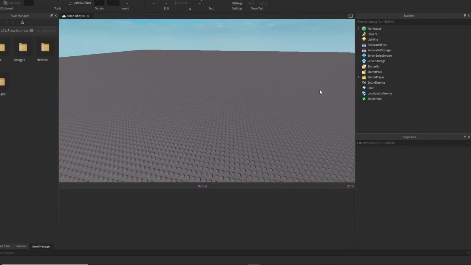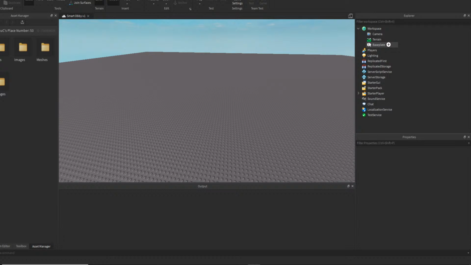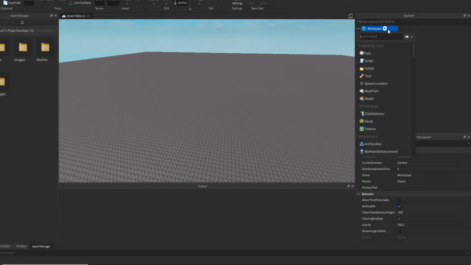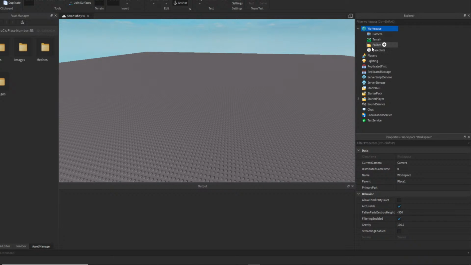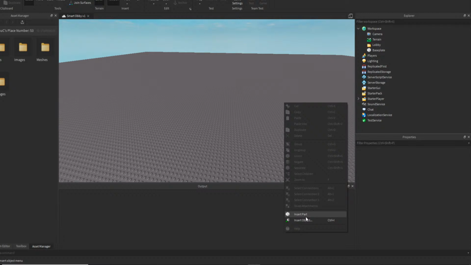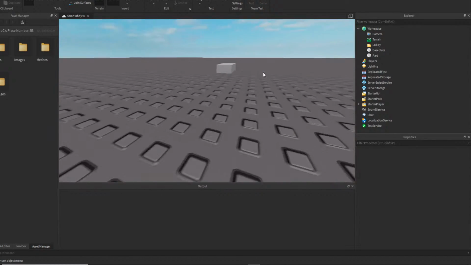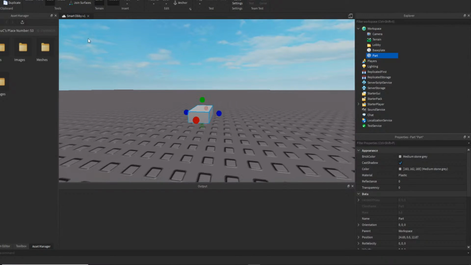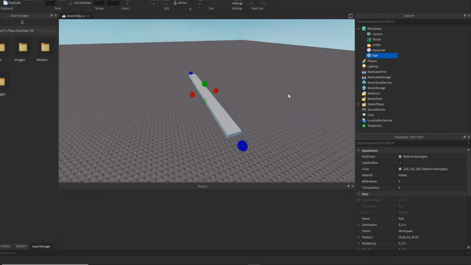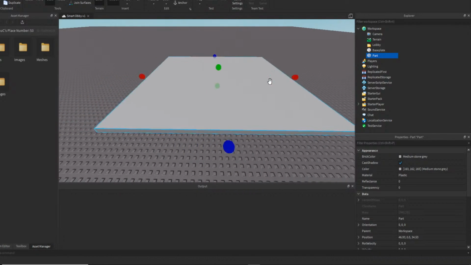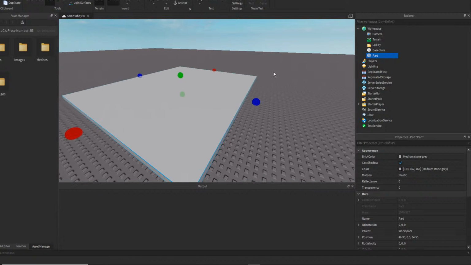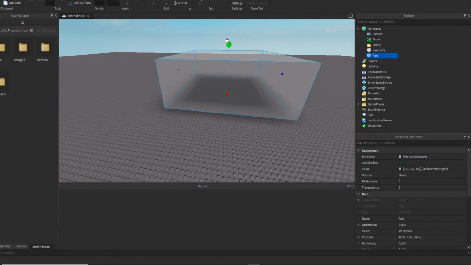Okay, so let's get started. We're going to create a spawn place. We'll go up here, give a folder, and name this one lobby, or lobby room, doesn't really matter. We'll just leave it as lobby for now. Then we'll create a part inside of lobby and make this a decent size. We just want a generic area to start off with. So we'll start off like this.